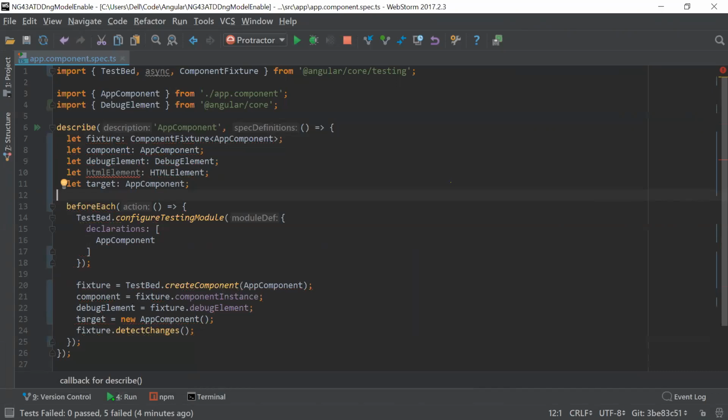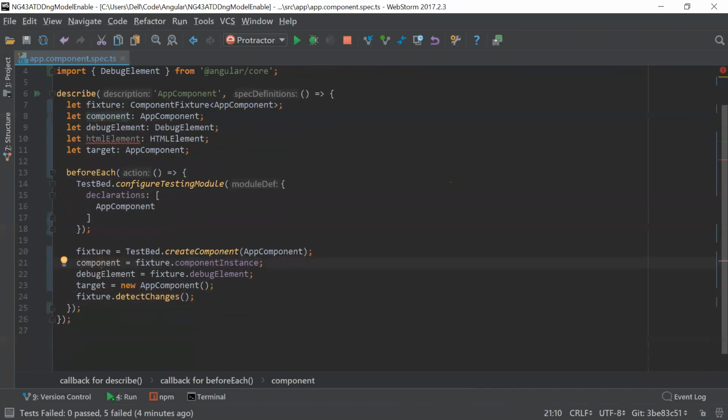We can use the fixture component instance to get a component instance. If you want to run the integration test, you have to use the component instance.